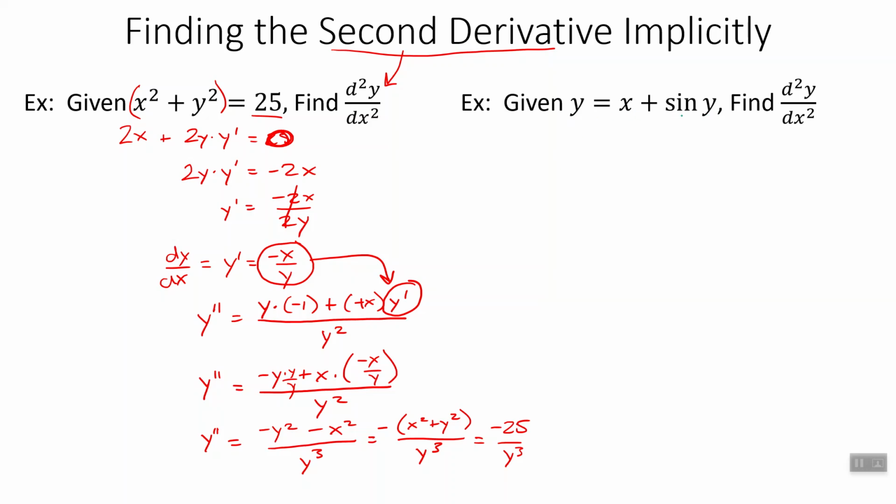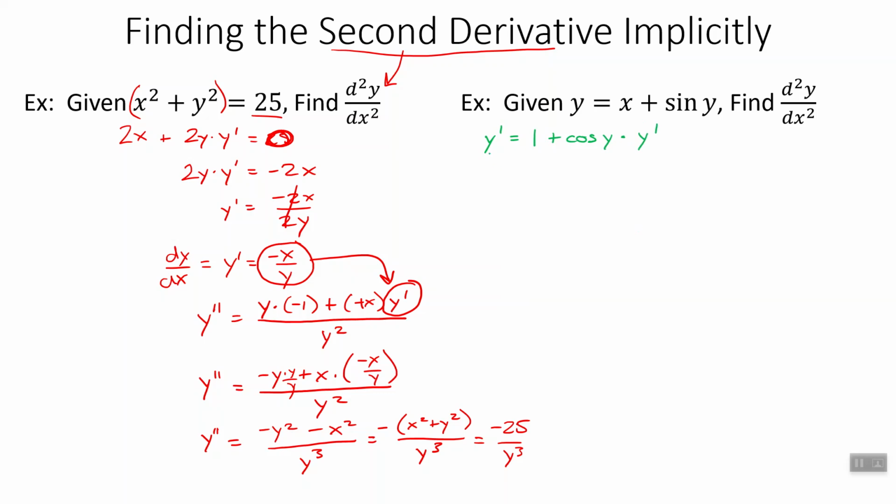All right, the second guy. So now we've got a trig function in here. All right, doesn't make any difference. We still just do it the same way as before. So we take a derivative here implicitly because we can't solve for y. Derivative of y is y prime. Derivative of x is 1. Derivative of sine is cosine, so cosine of y, times the derivative of the inside, which gives us another y prime.